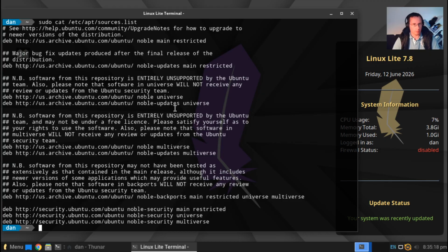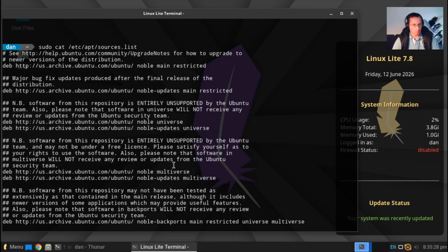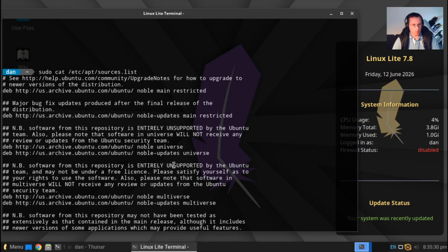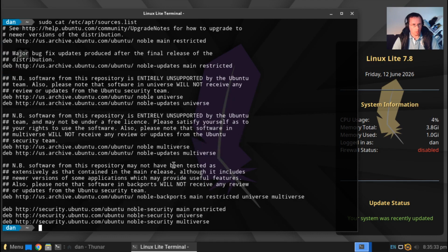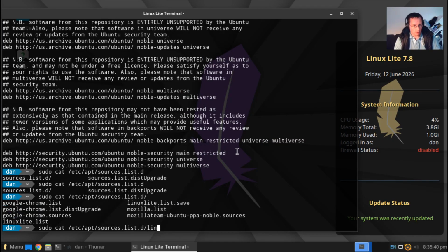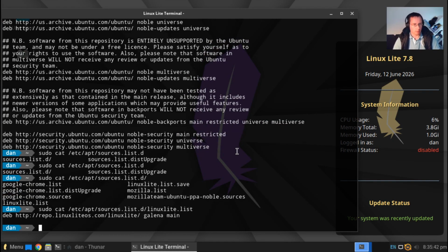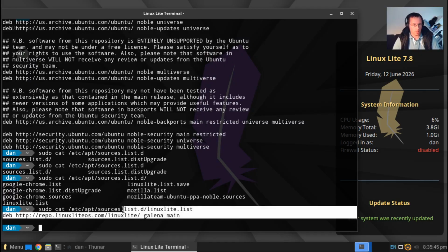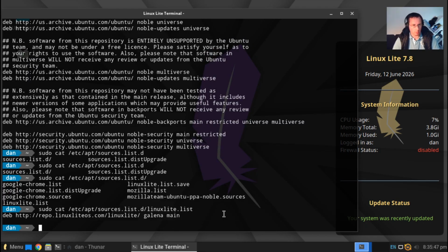Do we have here? Where is the? So it seems that they only have a sources list for Linux Lite. Okay, yeah, okay, no, this is the main Linux Lite repository, exactly.